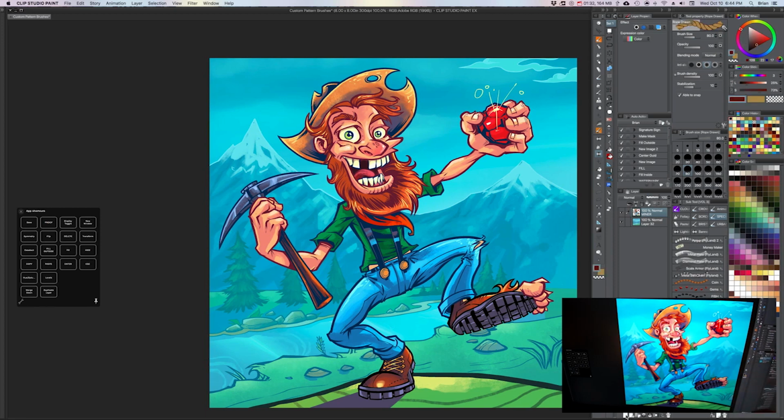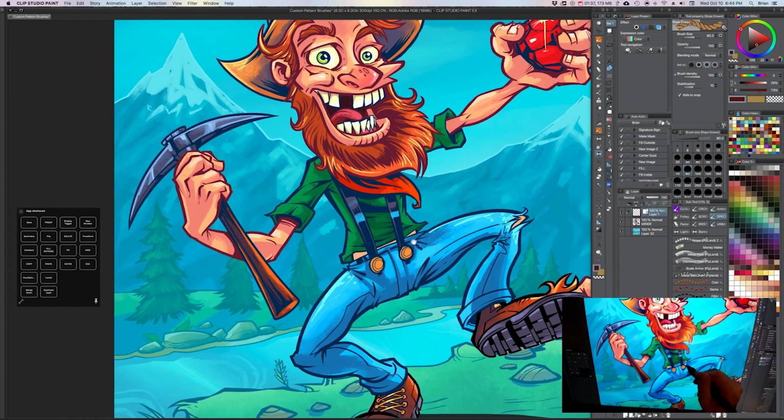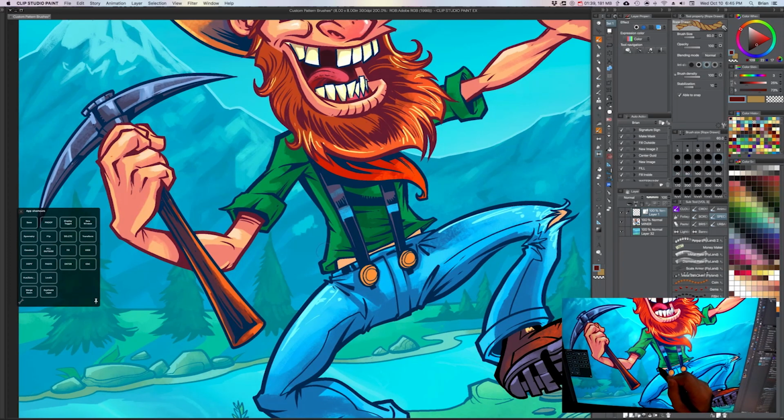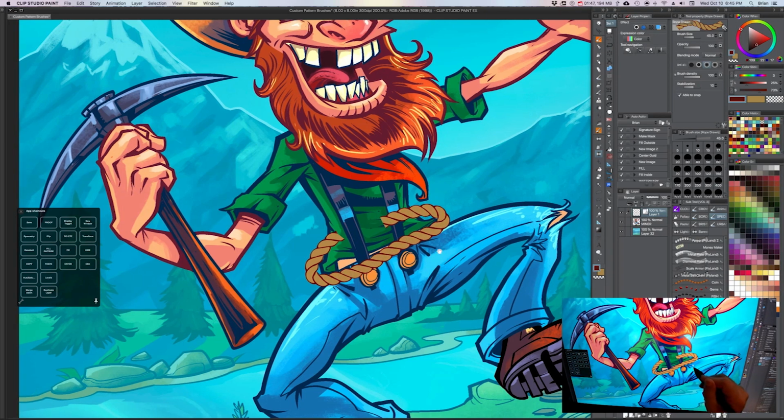There we go. So set this to a new layer, and in fact I'm going to do it on a vector layer to show you what we can do with this even further. And I'm going to start like this. We'll just draw it around like that.